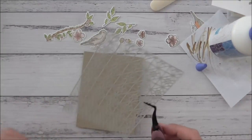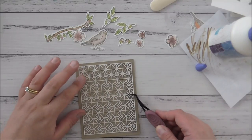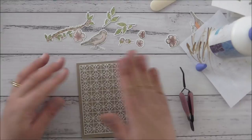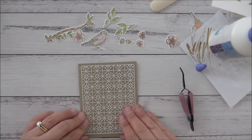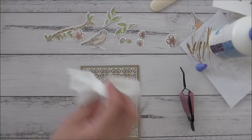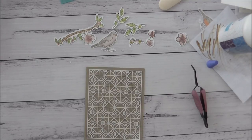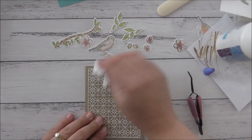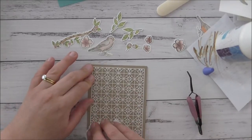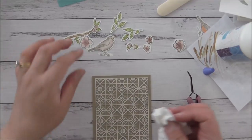Okay. And I'm going to stick that down here. Just grab a tissue because the glue is showing. So I'll just quickly grab a tissue and just pat that dry. Whoops. Oops. Bump everything whilst I'm at it. All right, so I'll just quickly dab that on with a tissue. And that looks so beautiful already.